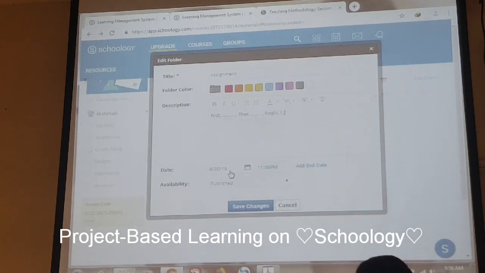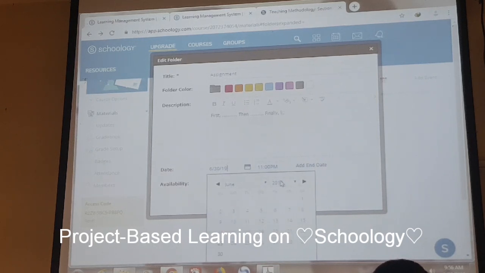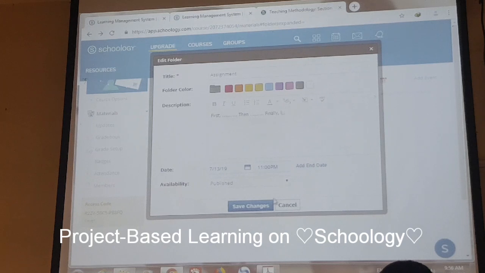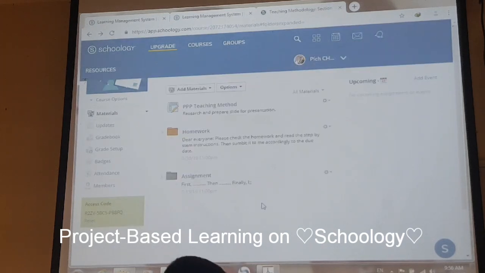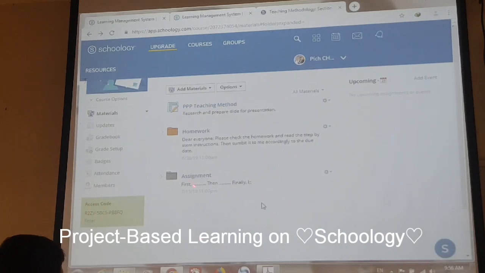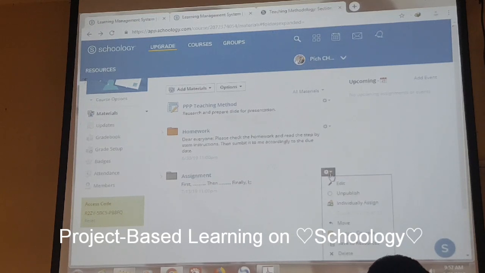So now we have changed what you want to change. Or sorry, you want to delay the time. You want to give the student more time to do it. You can change this one to next month, July. Click here, and then you put the date, maybe July 13 for example, and then you click this one. So now your homework or your assignment has a clear instruction, and the due date is also changed, delayed to the next month. This is for the edit. You can edit whatever you want related to the quiz here.